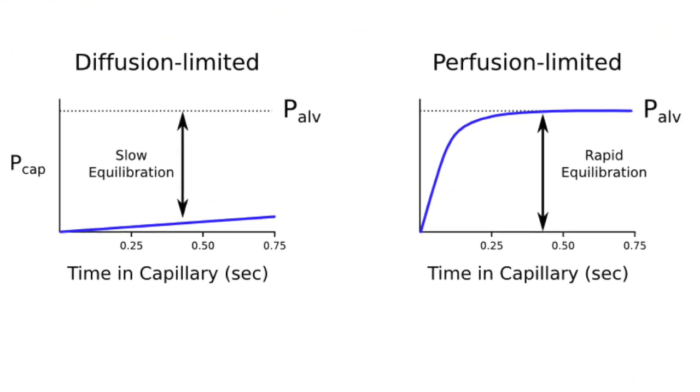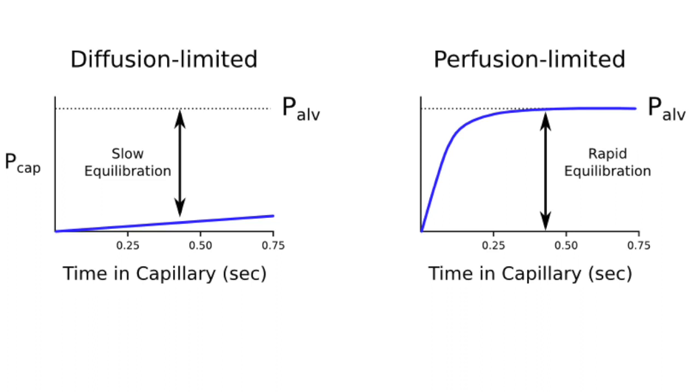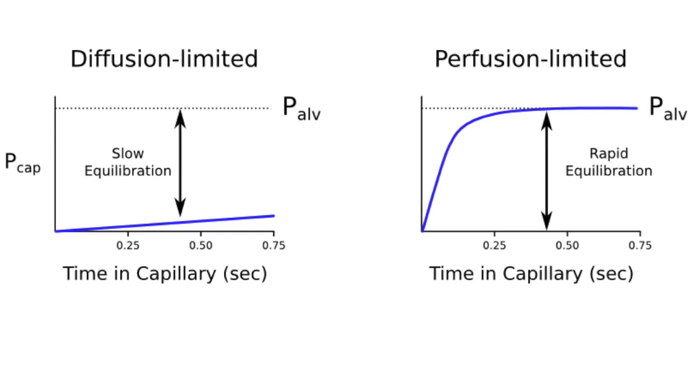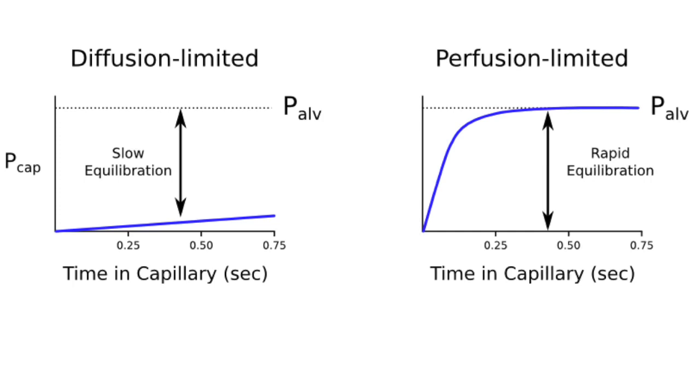Same occurs, for example, and you see it in this graph, where we're looking at gases in particular, and we have partial pressures of gases in the capillaries and in the alveoli. And again, we'll return to some of this in respiratory physiology, but you should be clear already on the concepts here. So we have alveolar gas levels and we have capillary gas levels. Now, the alveolar level you see is the top there. That's the value that we hopefully will achieve within the capillaries. That will be complete transport, when that blue line can climb up and the capillary gas level can achieve that level in the alveoli. That's complete transport of the gas from the alveoli to the capillaries.